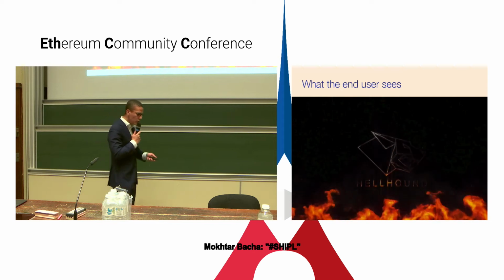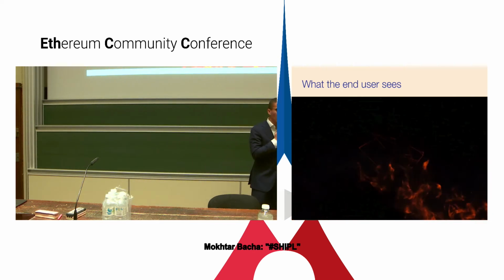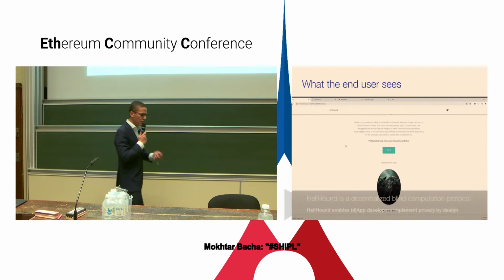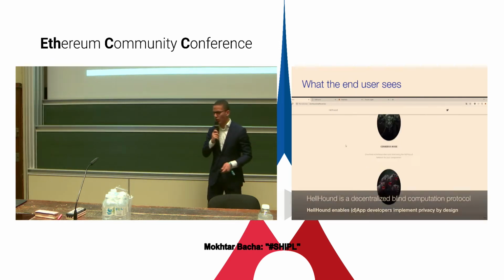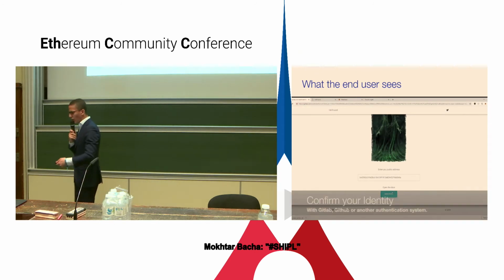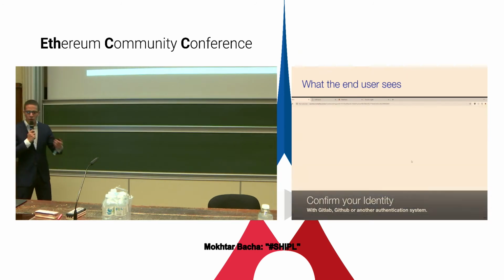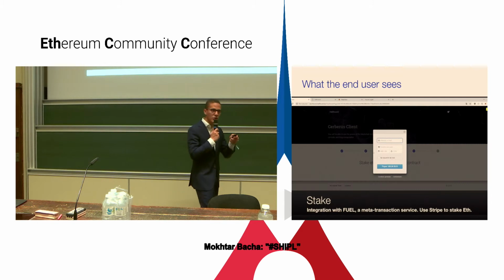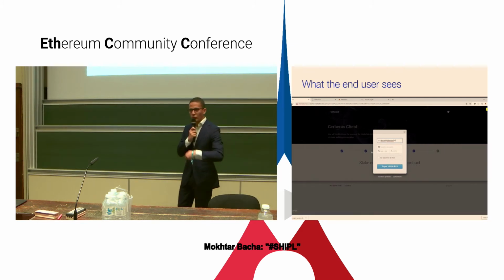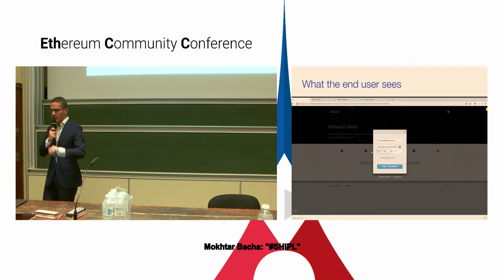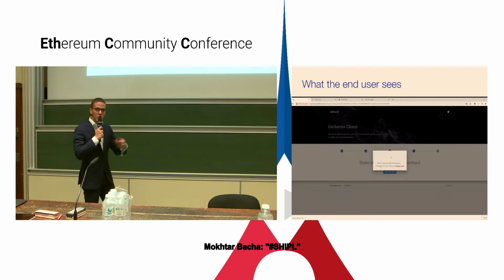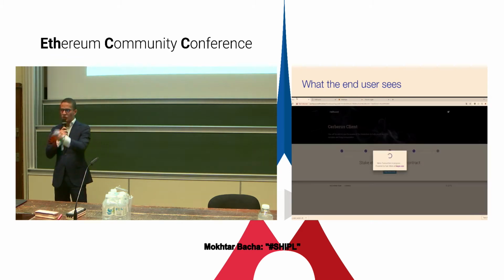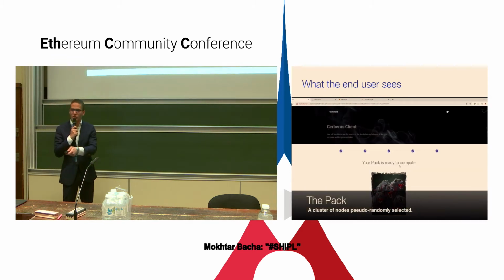So what is the end user going to see? At DEFCON 4, we integrated in alpha stage Shipple into Hellhound, which is an amazing project about decentralized blind computation. They use Shipple to stake an amount of Ether directly in the smart contract to allow people to use the protocol. And thanks to Shipple, the user was able to stake directly in dollars, put in his credit card, send the fiat transaction to Shipple, and then, thanks to our API and our service, we process the transaction to the network with a meta transaction. And here, something very interesting is that the user is asked to sign a message. It's not a transaction, it's a message.